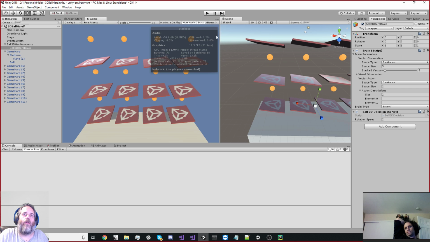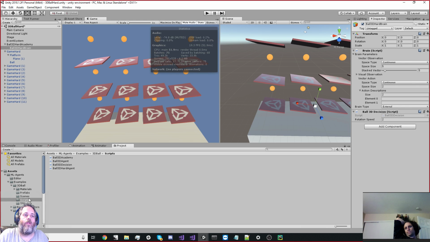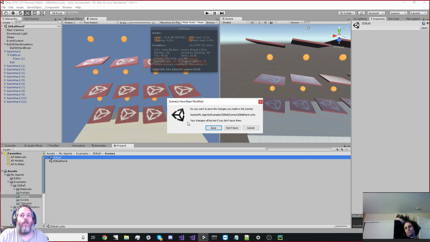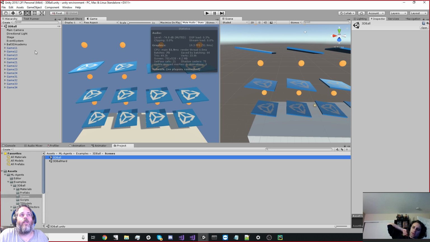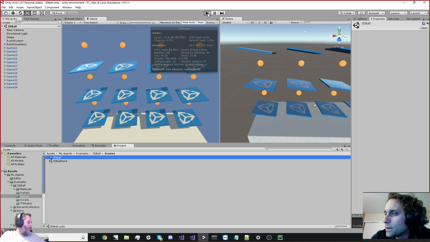I'd go into the other one and see if it's the other 3D ball sample real quick. The non-hard one, because it uses it. Oh, hold on one second. Sure. Dying headphones.